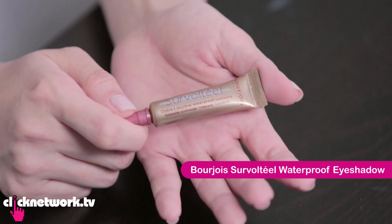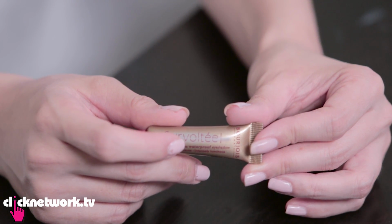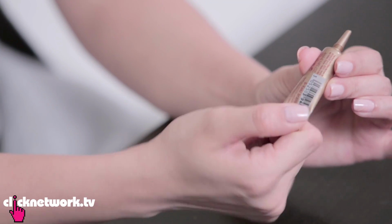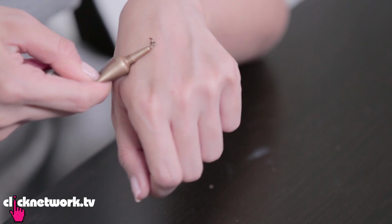There are not a lot of eyeshadows out there that are waterproof, so we found this one and thought we'd give it a shot. This is from Bourjois. It's supposed to be a cream to powder finish. It's supposed to be intensely luminous and waterproof. So there's really not a lot of product in here at all. See, I get into here before things start coming out.